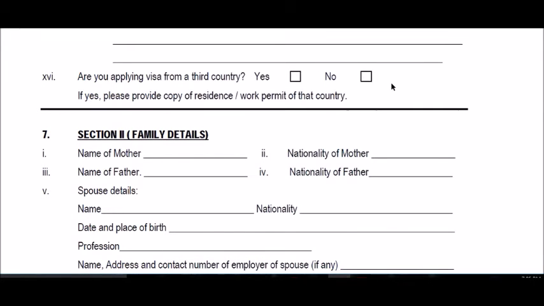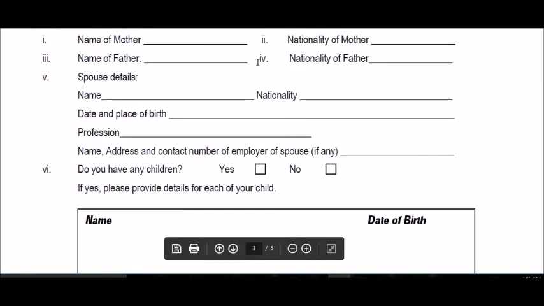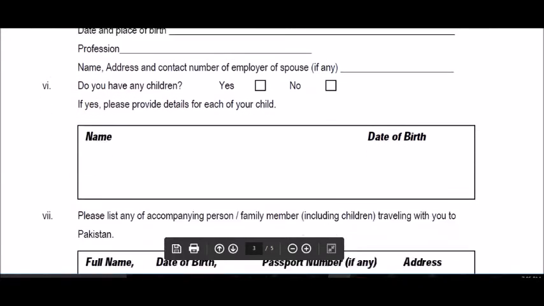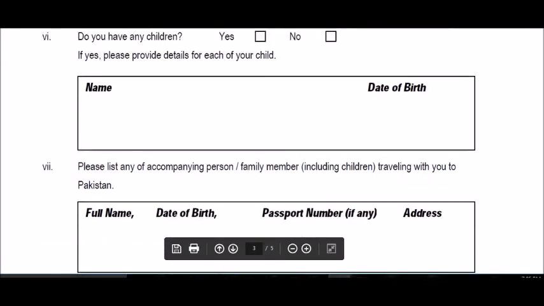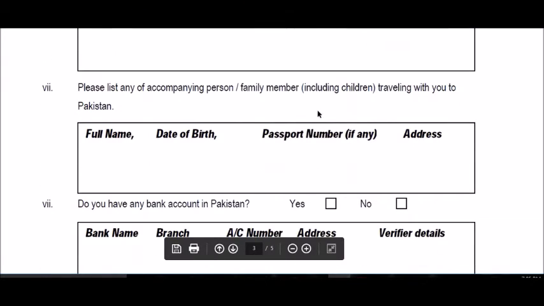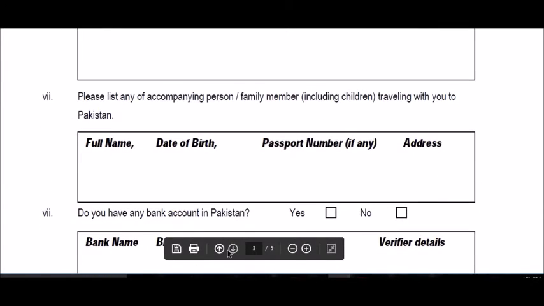Now this is the part where I talked about having the passports of your immediate family members, right? So this is going to be utilized over here. You're going to write everything down, and if you have immediate family as well, you have to write down their details as well, right? And then, if you remember, I also told you to have the passports of the people you're applying with. And this is the part where it gets utilized over here at the end of the day.